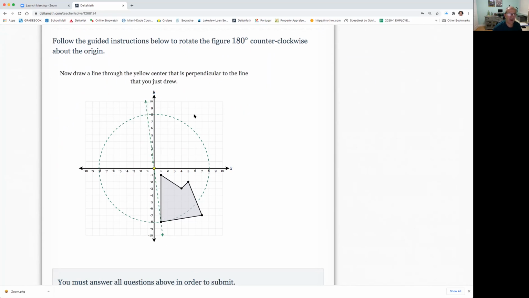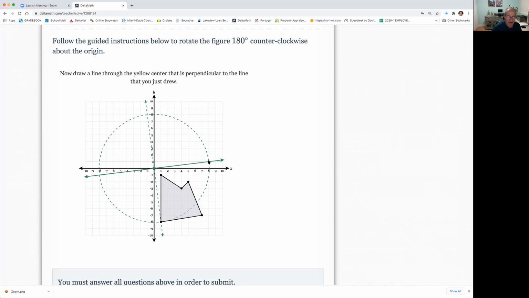Good. Now they want me to draw the perpendicular. Now, in order to draw the perpendicular, you need to understand what is the slope of this line. For example, from 0, 0 all the way down, we go down 8 and 1 to the right. So that would be -8. So you need to flip the -8 into +8. So now this one, the perpendicular line, instead of going this way down, should go this way.